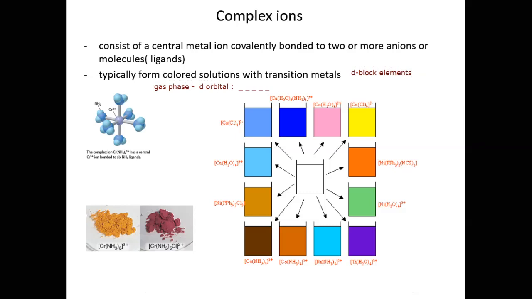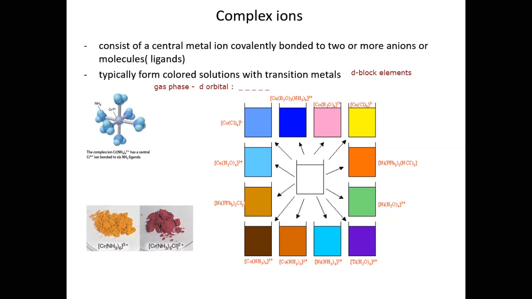But what we're going to show on the next slide is going to really blow your mind. Just remember, in the gas phase, what you learned in lecture just a week ago, D orbital has 5 degenerate orbitals. What we're going to talk about is, why do transition metals give you colored solutions? If all the orbitals are degenerate, something must happen in solution. So when you're in the solution phase, it changes up the orbital mixture.